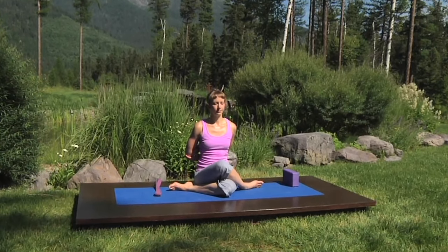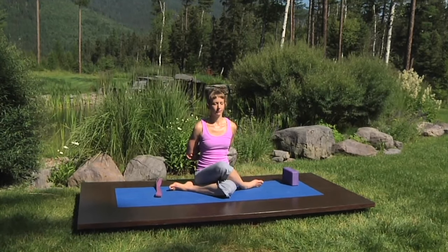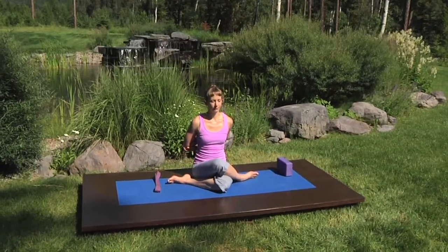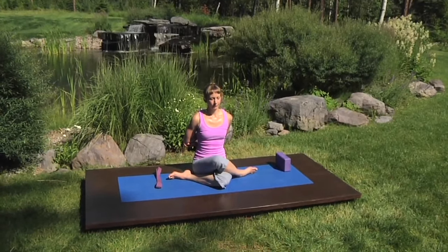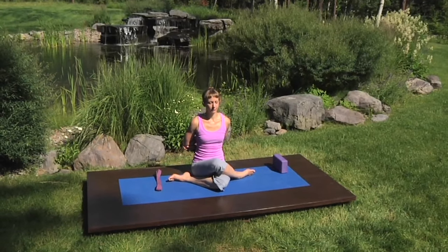Close your eyes and feel the gentle shoulder massage as your breath moves in and out of your upper side ribs. Simply let your right arm rest in your left hand. You may be able to relax to the point of pushing your hand a little higher up towards your neck.